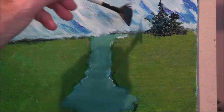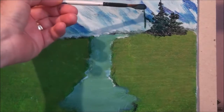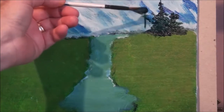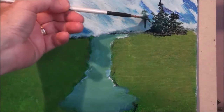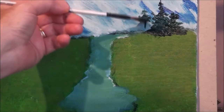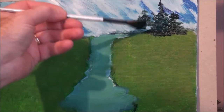And three. So we'll make another line. There's your line. Corner your brush, just a little tap in the middle there, just so you can get tiny little branches, and then in the middle and pull out. In the middle, pull out. Pull out. Middle, pull out. Well, I should say tap out, tap, tap, tap, tap, tap, tap.